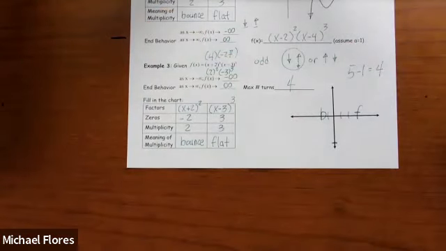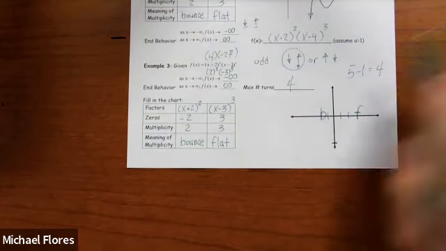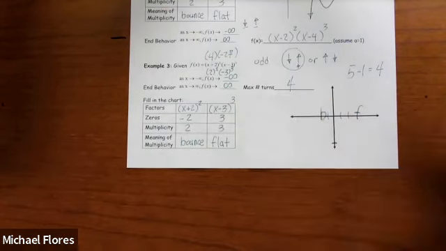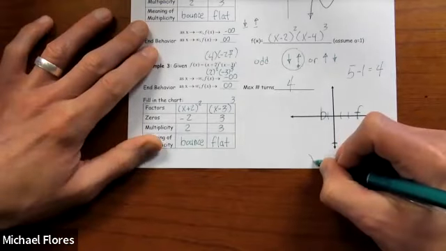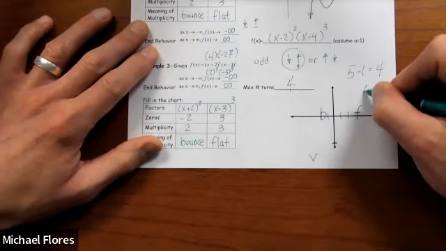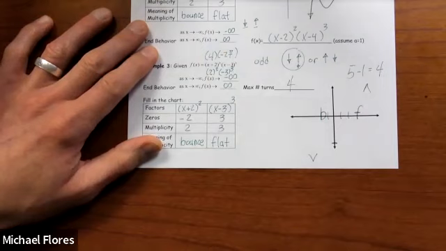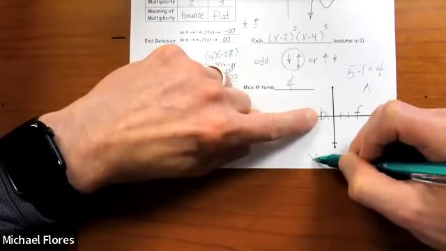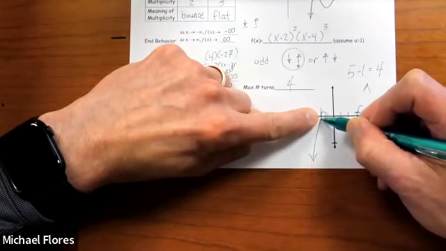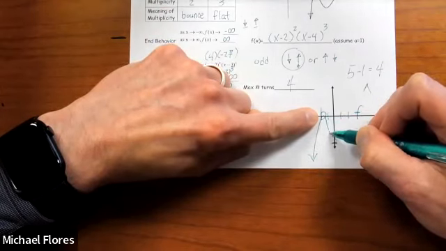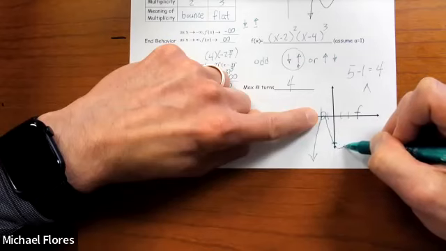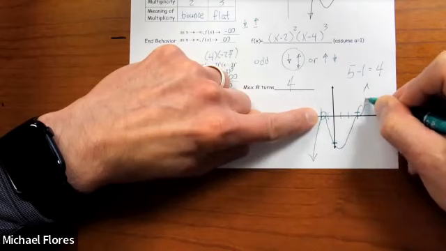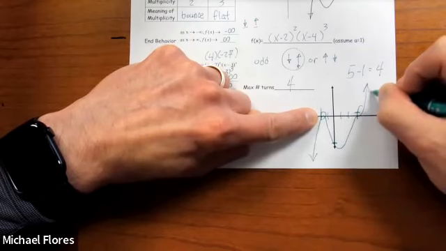Okay, then what I like to do is think about my end behavior. Remember, our end behavior, we have arrows that are pointed down and then up. So I like to do this, down, up. And then now we're going to start sketching. So I'm going to approach the B, bounce, go through the y-intercept, make a turn, approach that F there, flatten out, and then hit my arrow.